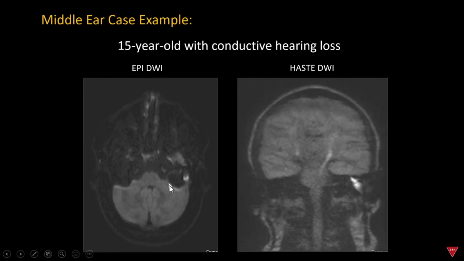usually we just ignore this finding, right? You never call that an acute infarction in the temporal lobe because that's a susceptibility artifact. That in turn, if you have an area that you're looking at that has a lot of air or susceptibility artifact like mastoid air cells, it's going to obscure anything that you try to find. So therefore, we try to use a technique that's not as prone to susceptibility artifact. We use a non-EPI diffusion, in this case HASTE diffusion. You can see the lesion much better. So this lesion shows restricted diffusion.